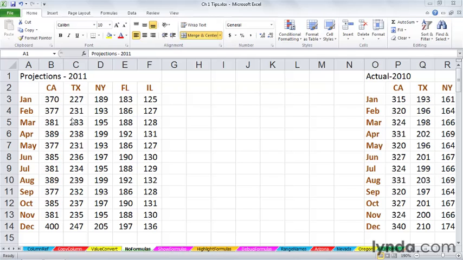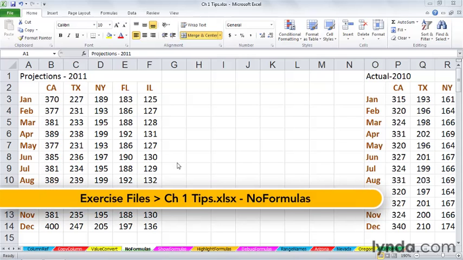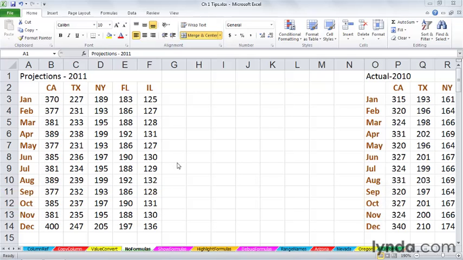You can easily update certain kinds of data without using formulas at all. In this worksheet called No Formulas, in columns A through F, we see projection data for various states over the next 12 months. And let's imagine that whoever came up with these values used some kind of an index, maybe a hand calculator. And you realize, or this person has told you perhaps, that these numbers are all off by 10.